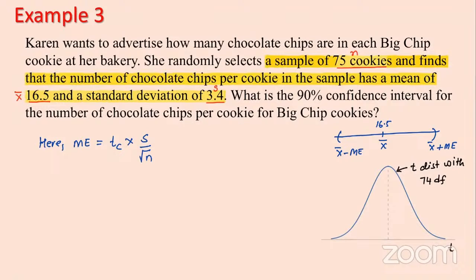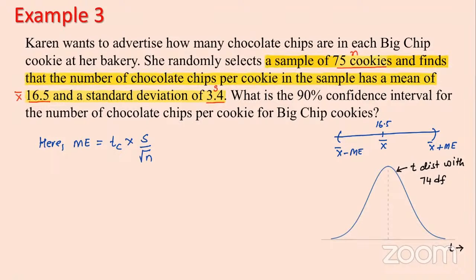With 74 degrees of freedom. Along the x-axis, you have the t values. So this is the t distribution with 74 degrees of freedom. One more time, 74, because the sample size is 75 and the degrees of freedom is 1 less than that, right? 75 minus 1, 74. And here we are constructing a 90% confidence interval. So the area that goes in the middle is 90%. So we'll show that 90% area in the middle.